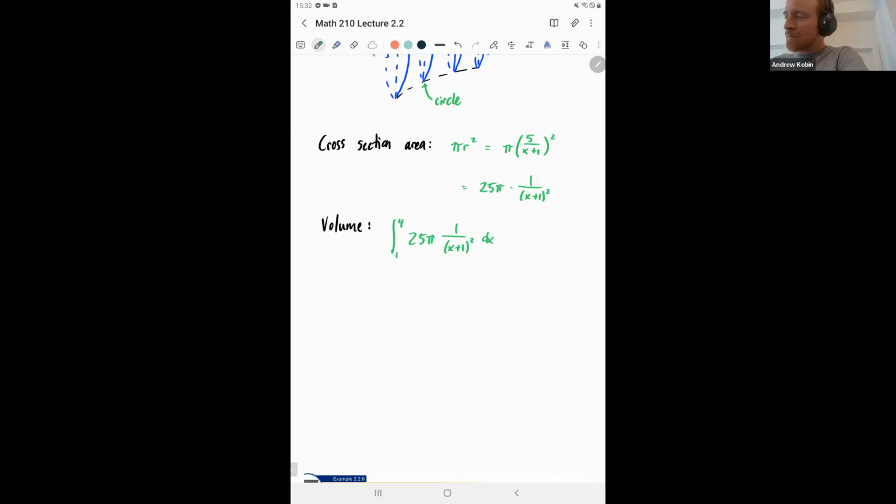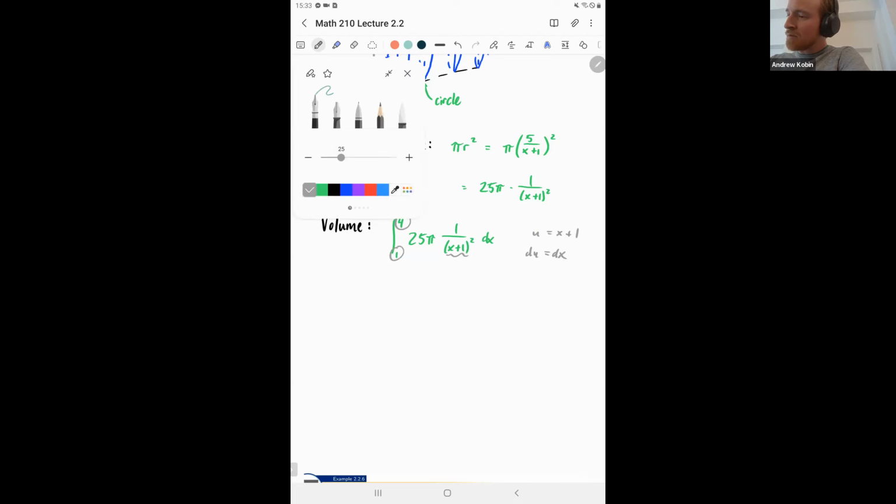This is a rational function, so it looks like 1 over x plus 1 quantity squared. You can probably try to do a partial fraction decomposition if you remember that technique, but I actually see a better way to do this, which is to make a u substitution. The thing in parentheses here, I'm going to call u, so that I'll just have 1 over u squared. That'll be a power rule integral if I can work the rest out. Du is pretty easy, it's just dx in this case. And then I'll have to worry about the two x bounds, they'll become u bounds, but we'll do that in a moment.